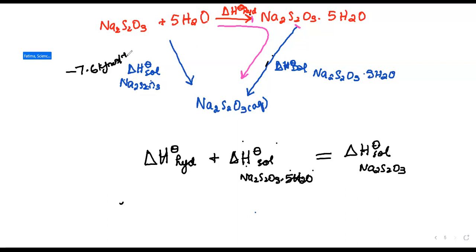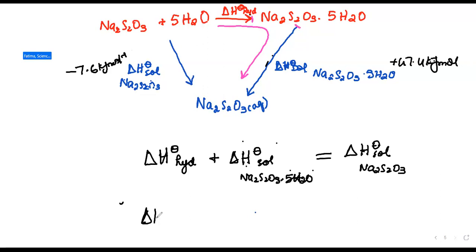And over here, they've given you the value of plus 47.4 kilojoules per mole. All you have to do is put all these values in the equation. This equation you guys will have to make each time by yourself. It's not a fixed equation. You guys will have to figure out the equation for all the different reactions given in the exam.